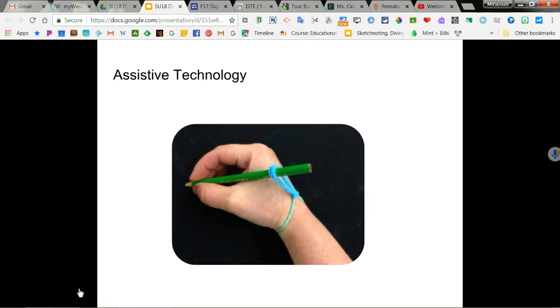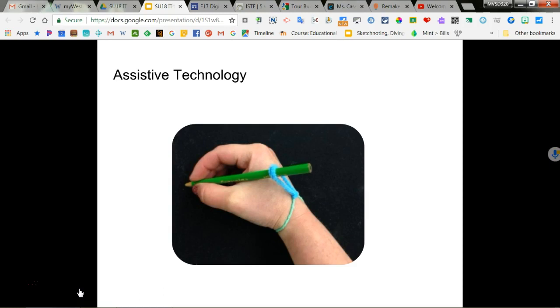So a non-educational assistive technology would be an example of a ramp instead of stairs. With a ramp instead of stairs, people who are pushing a stroller, people who are in a wheelchair, people who are on a bicycle can all use that as well. So it breaks down the barrier of them being able to get up the stairs by providing a ramp that can do that. So that's what assistive technology is.